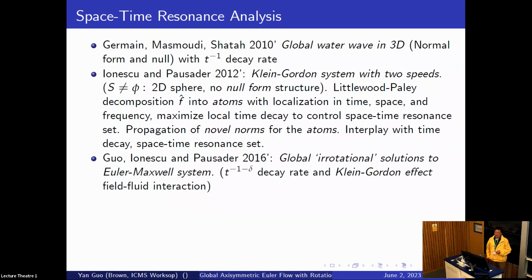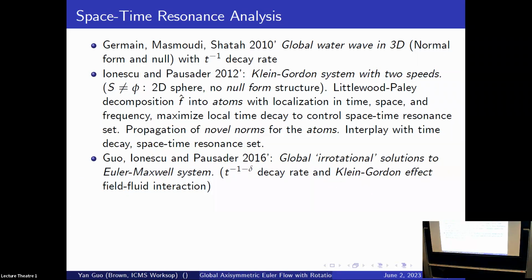Using the same machinery, we were able to construct solutions to the so-called Euler-Maxwell system. So here, this is the Maxwell relation. This is actually an important model for describing the so-called two-fluid model for plasma physics. The important thing underlying this is what I call a Klein-Gordon effect. When you have fluids interacting with the electromagnetic field, this interaction creates a lower order term that behaves like a Klein-Gordon mass term. That enhances the decay. This is the reason you have an extra decay, so that you can overcome this 2D sphere, and also sum them up.